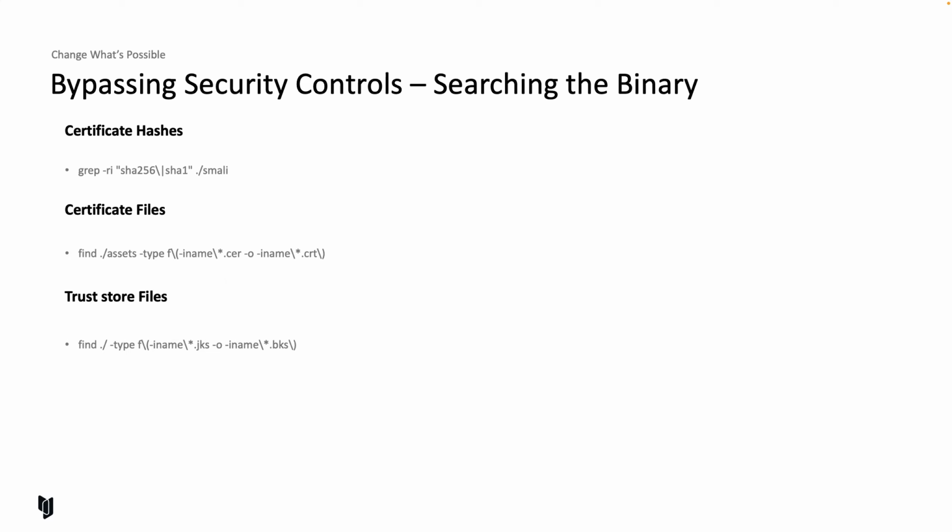There's a lot of dynamic options out there, but sometimes those don't cut it. And sometimes they just won't work. And if that's the case, potentially you could go look statically and try to find how they're doing it. You could also use things like JADX on Android and kind of just decompile the application, take a look at how they're implementing and potentially change the code. If you have some knowledge of Smali code and things like that, you can do that as well. But those are super customized because it really depends on the application, their obfuscation levels, things like that. So there's just so much to it.